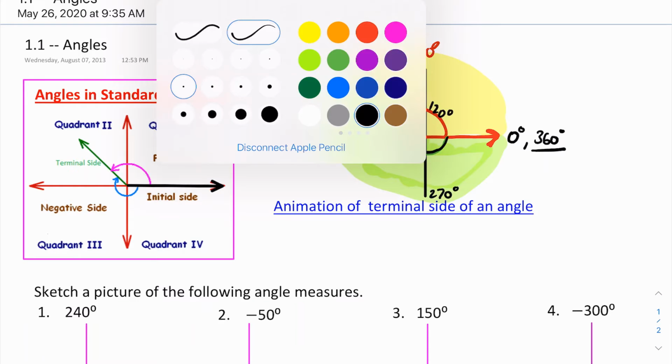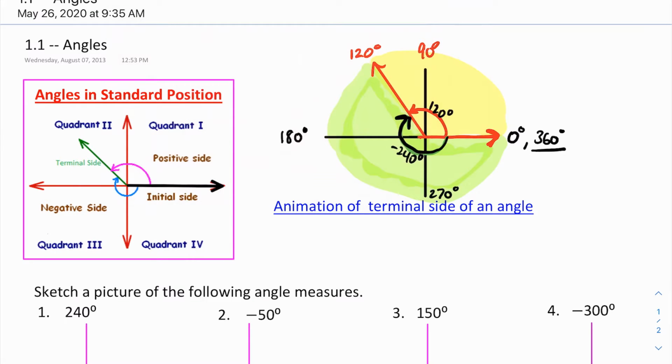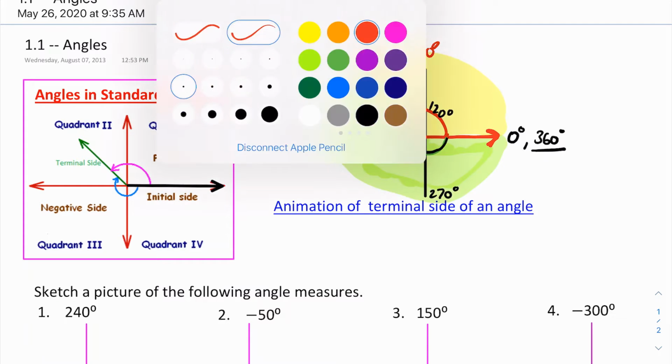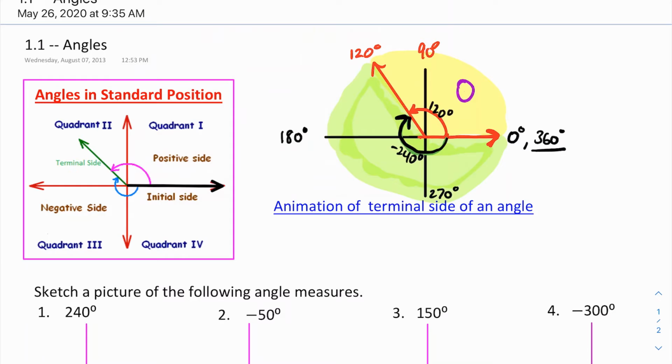We also have 4 quadrants here. So as you go up in this direction, we start counting. So this is quadrant 1, then quadrant 2, quadrant 3, and quadrant 4. They use Roman numerals. I will go ahead and write these in here in this manner. So that's quadrant 1. This is quadrant 2, quadrant 3, and quadrant 4.